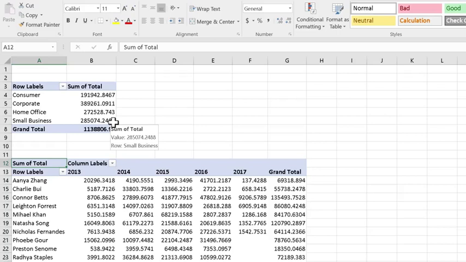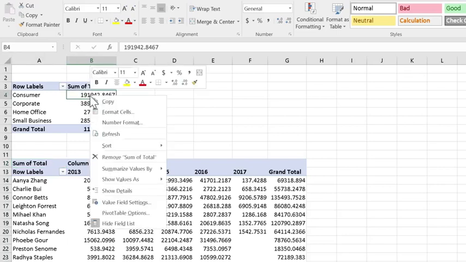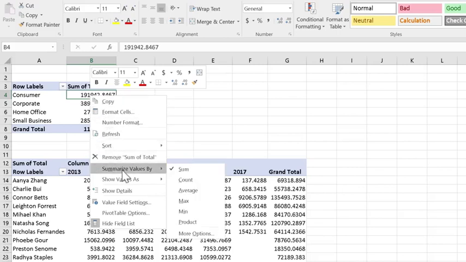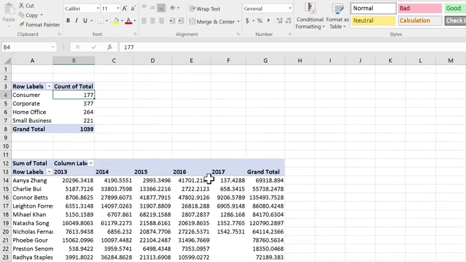Now, like with anything in Excel, there are a lot of different ways of doing this, but a really good one-stop shop is a right click. So we're going to find one of our numeric values and right click. This brings up a menu of options that allow us to change our pivot table. And just after halfway down, you'll see summarize value by, and of course, it has been summed. But we could choose from a number of list functions, including average, min, max, or in this case, count. So we're going to click count, and there I have my number of orders by customer type.